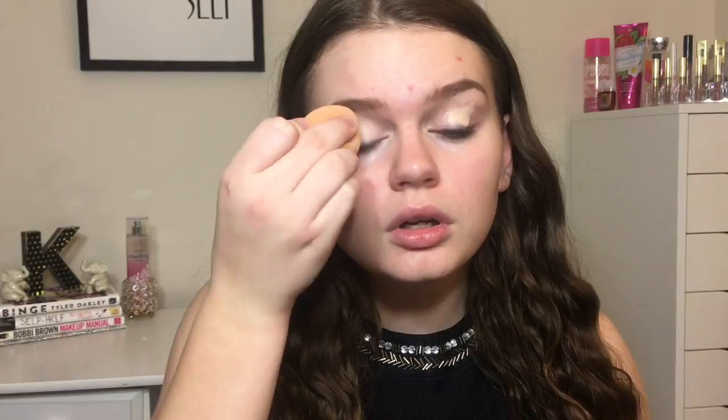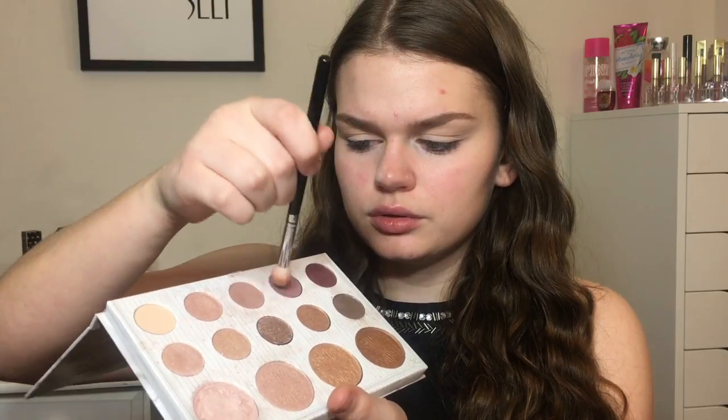So of course, first things first, we need to prime our eyelids. So I am using the Maybelline Fit Me Concealer in the shade Fair and blending that in with my Real Techniques Beauty Sponge. Next, I am baking my eyelids with the Cody Air Spun Loose Translucent Powder. You guys know this is what I do. I freaking love this stuff so much, and it's the only thing that makes sure that my eyelids don't crease.